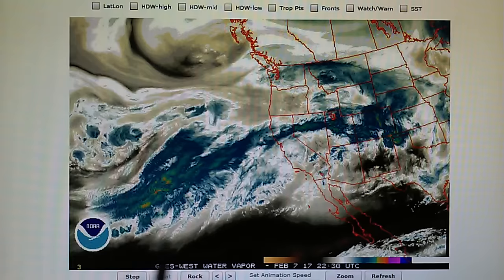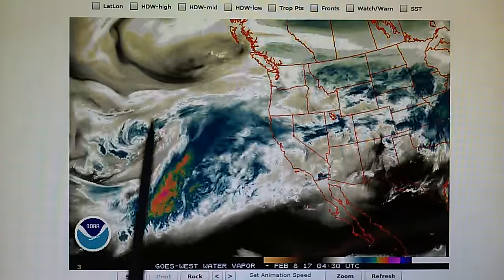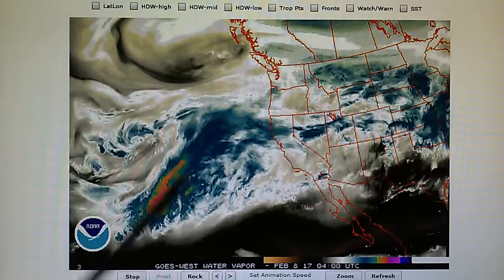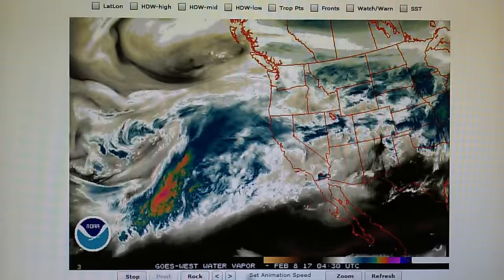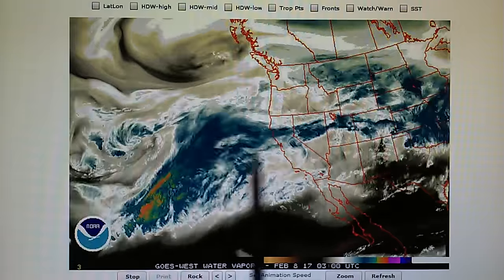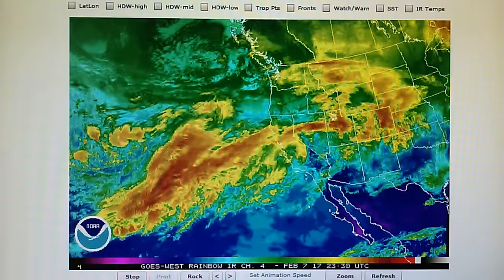through here. Once again, we have very high velocity jet stream flow right on this edge, moving right around that vortex. But they've got this cutoff right through here. We can see that dark area. And that is preventing this moisture from wrapping around and getting back into that vortex. Some of it, we can see right here, some of that is trying to get back in, but they've got this blockaded. Let's take a look next at the infrared map.